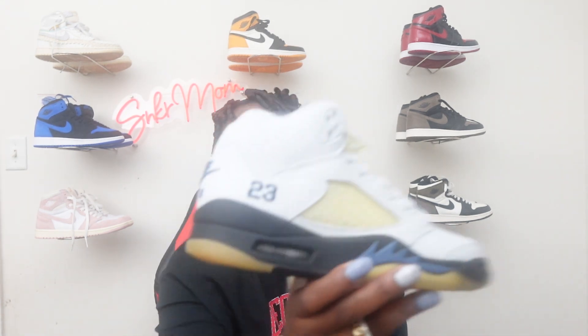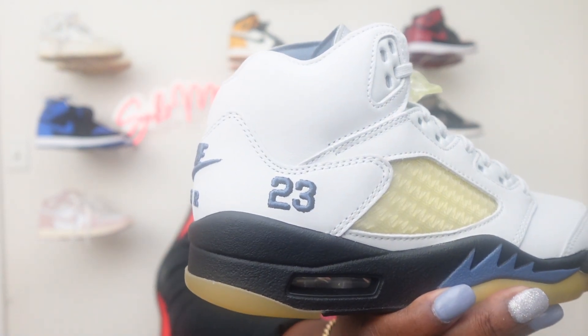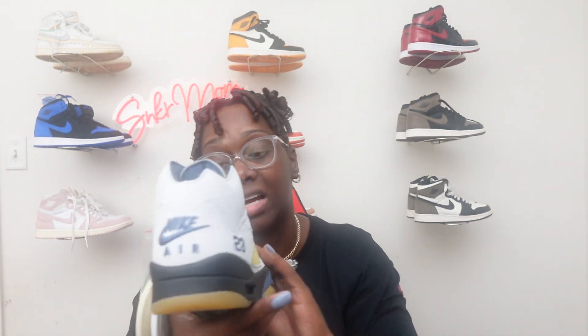Were these a cop or were they a drop? They cost $225, which is pretty much the normal price these days for shoes. And since this was a collaboration, of course it's going to be a little higher. Don't let me forget — the 23 right here on the side of the shoe, stitched on the side in that nice diffused blue, kind of puffed out just like the back of the shoe. Very nice, very clean shoe. Wear these all year round, however you want to wear them — just a very nice vibe to have.